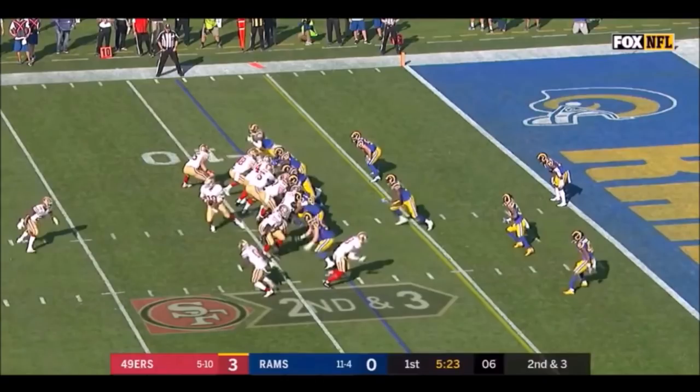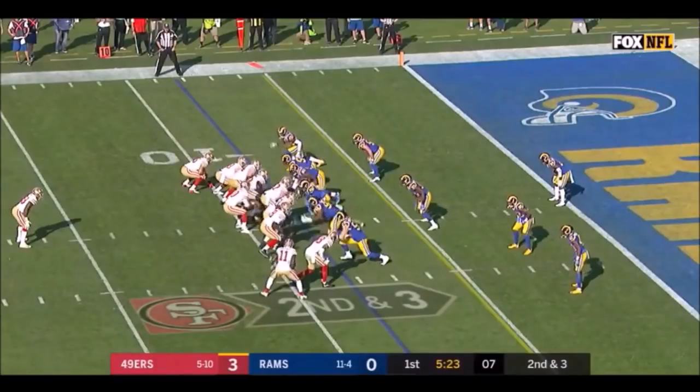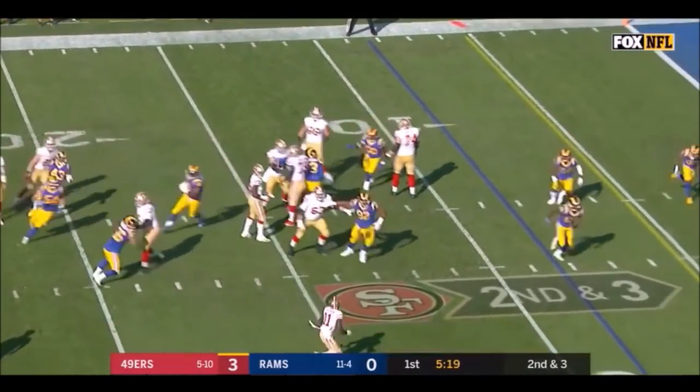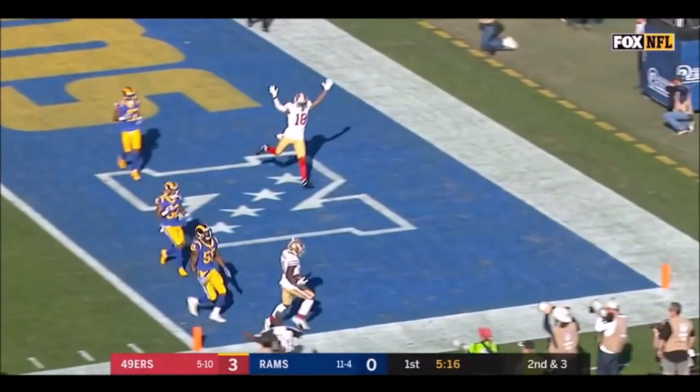Right here, now there was some debate on Twitter about where this play came from. I posted it about a month ago, and I wanted to show it again. And it's happened. They did this in Atlanta, but what's going to happen is Marquise Goodwin's going to fake a jet sweep or an end around, but he's going to stop and then pivot back out into the flats. And this is a one-on-one match. This is going to clear out all these guys, no big deal, but it's a one-on-one match between Goodwin and the play side backer right here, which that's not fair. So he motions back out. You throw it to the space he just alleviated. Then you allow him to do his dance.